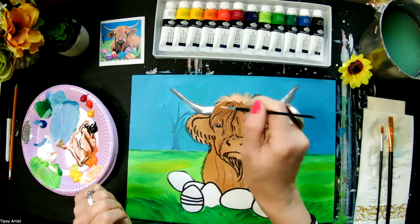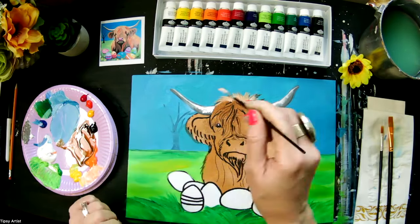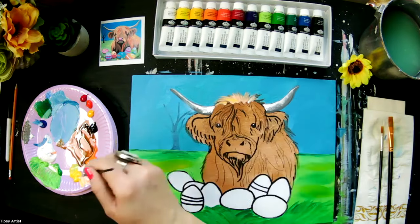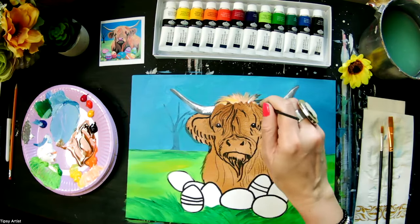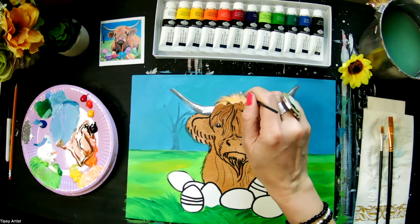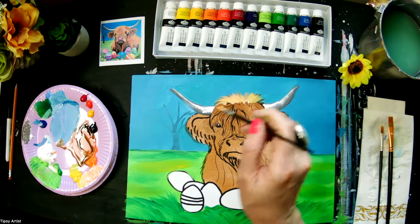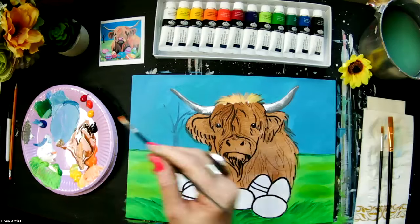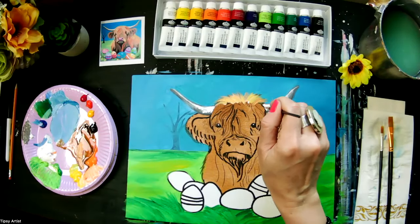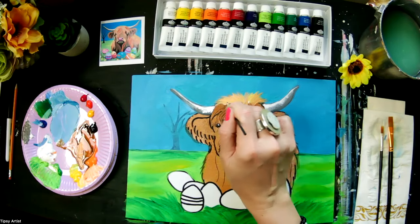Little tiny short strokes that have a tiny amount of curve to them. And then I'm going to go in and start to add a little bit of that yellow and the white in there too. Add some dimension and some different highlights. Now I've got some of that brown. I'll start to push into that too and work that in. Little tiny dash strokes over and over again.